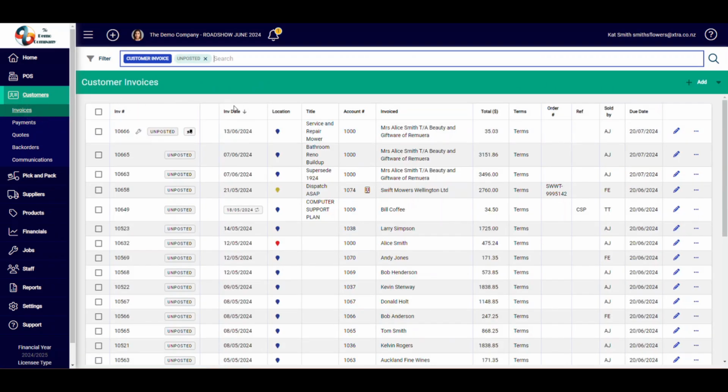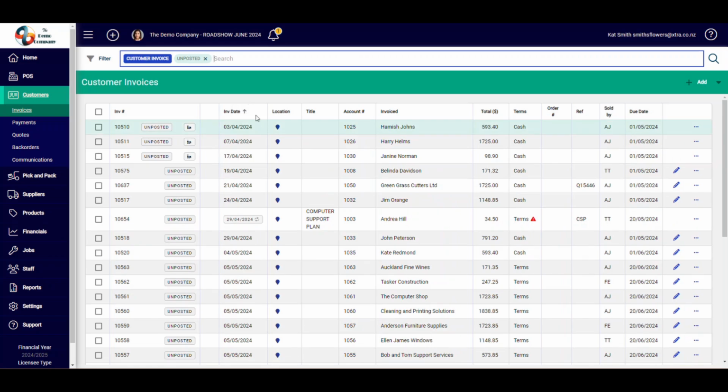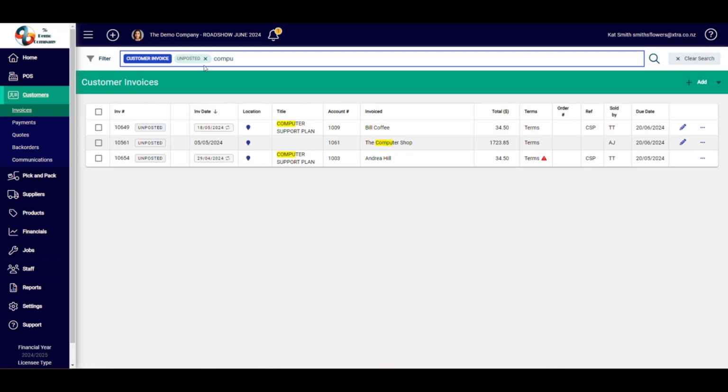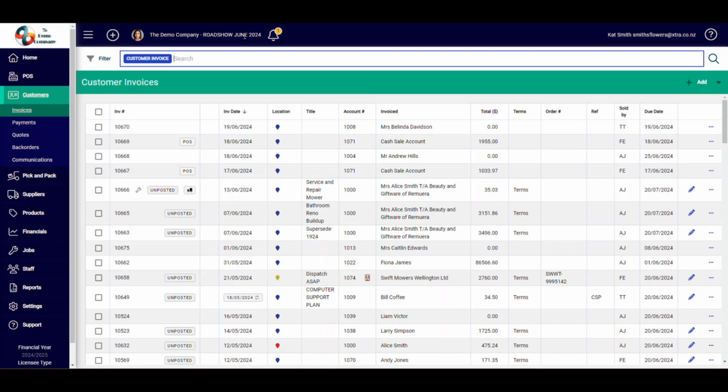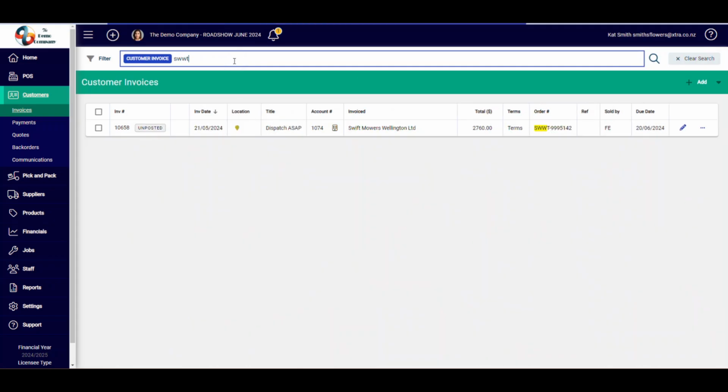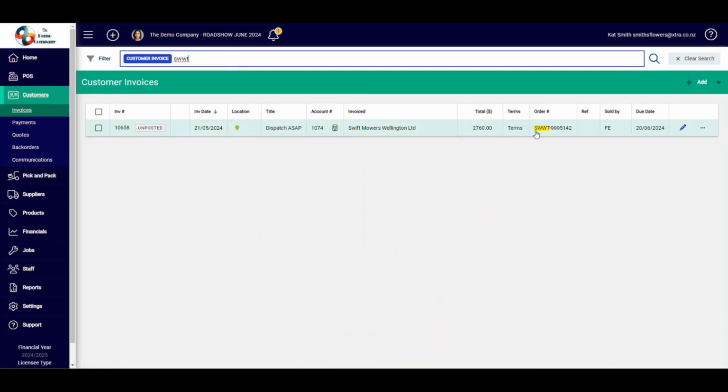Invoices list. Again, we open our invoices list with our pending invoices. It's very strong search functionality available in here, and that's whether you've included your posted invoices or not. So even with all my posted invoices in there, I'm able to search through very quickly and search for an order number. You can see that's highlighted there as it returns.